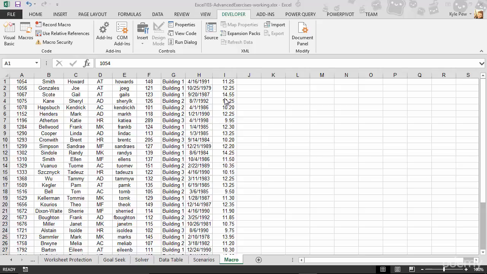We're going to record ourselves creating this macro that's going to clean up this little table. Put headers at the top, reformat the dates, add these as currency, and maybe turn on the filters or maybe do a few other things in there as well. But we're going to record ourselves doing this so that we never have to do it again manually. All right, let's try it out. Let's create our first little macro right here.